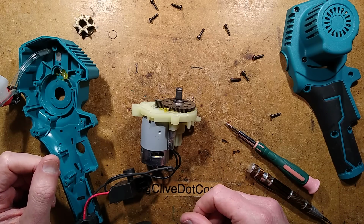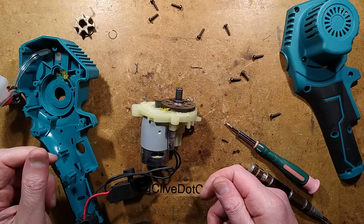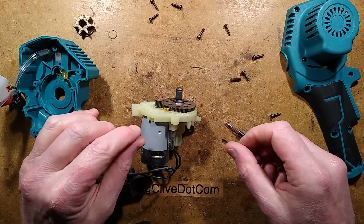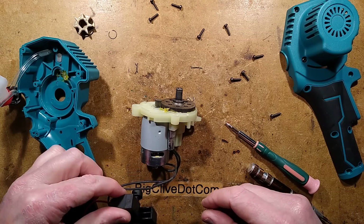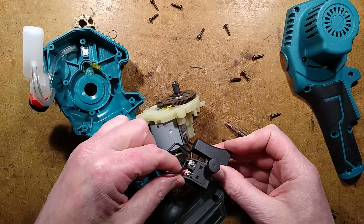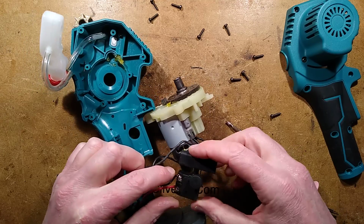Right, tell you what, I'm going to put this together again, and then if it's a nice day tomorrow, I'll take it out and we'll try cutting some wood with it. So that's that for now. I shall put this back together. Oh, no, look at this. It's also got just screw terminals in this switch. That's quite nice. But there we have it.